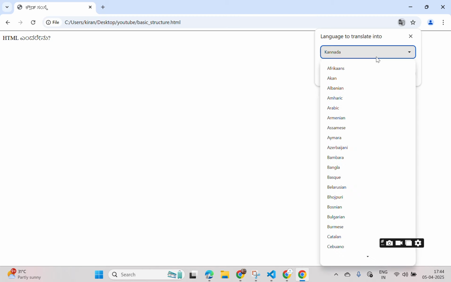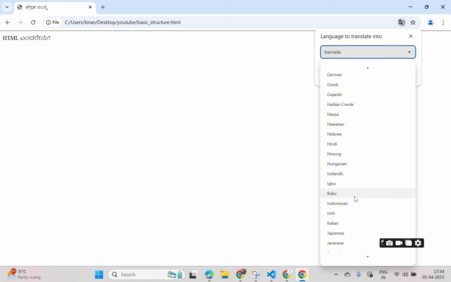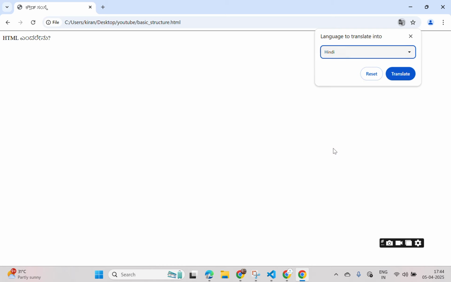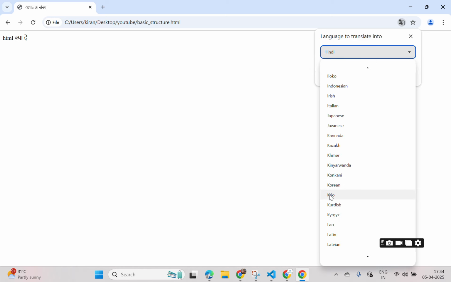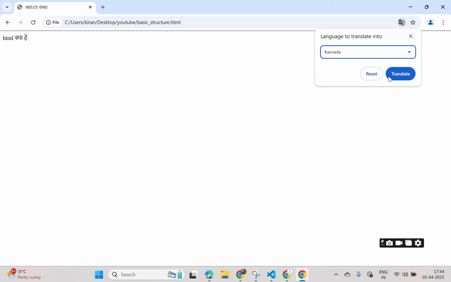If I want to go into Hindi, I can translate it, and here you can see HTML क्या है यहाँ पर. Even with different languages, I can change it to whichever I want. Let me show you Kannada again. So it is showing HTML in Kannada. Like that it will translate.